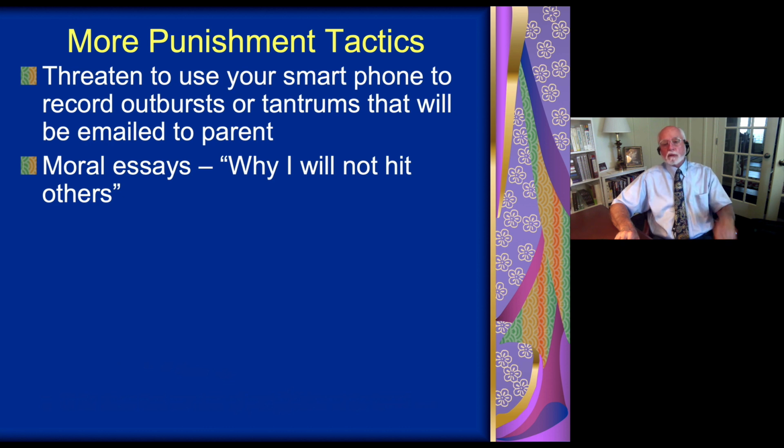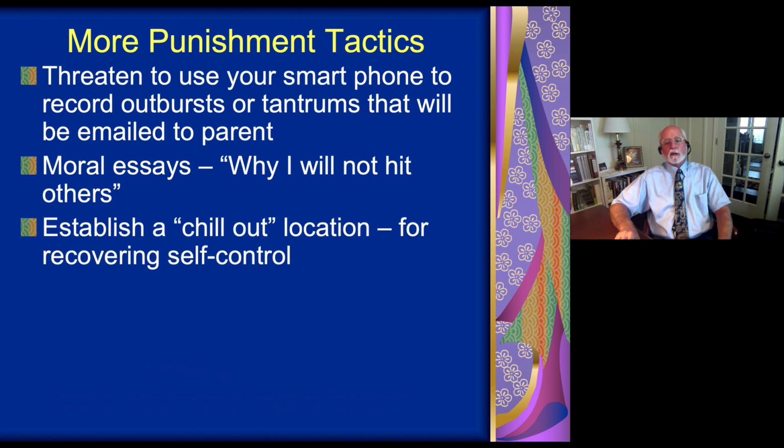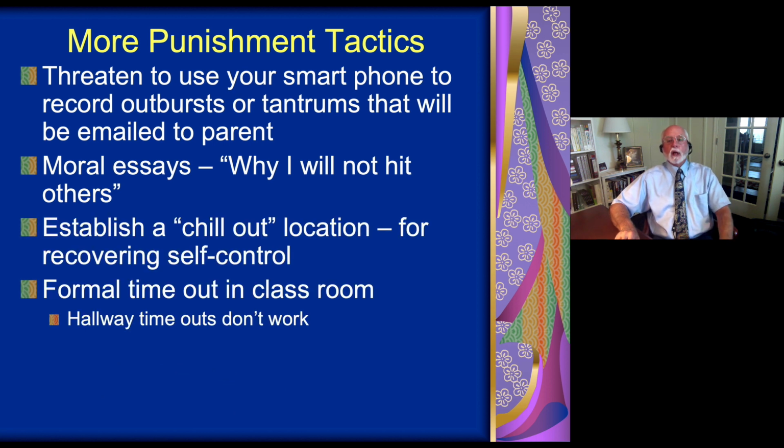You can have children write essays as to why I will not do that misbehavior. That only seems to work for older children who understand what that rule is and that that's a penalty. I've encouraged you to have a quiet corner for a chill-out location for children when they become upset where they can go and recover their self-control. It's not really a form of punishment, but just a place to emotionally recover.